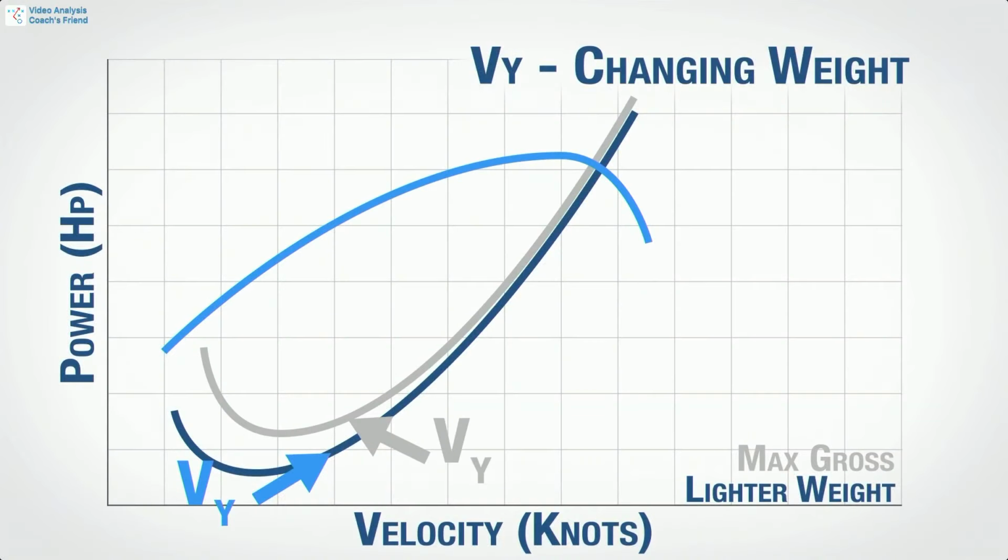Indicated airspeed is what the airplane feels. But when we're charting our drag and our power and our thrust curves, we're talking about true airspeed, which is not what we read off the airspeed indicator. And that's really important because we'll look at that in a second. But you'll notice that the indicated change in Vy is not always the same as the true airspeed change in Vy. Okay, let's take a look at how it changes with altitude.